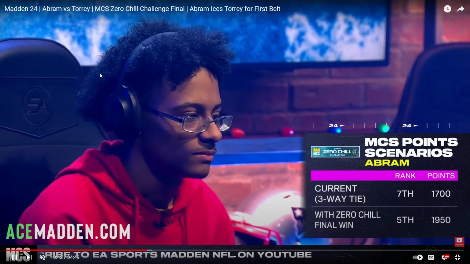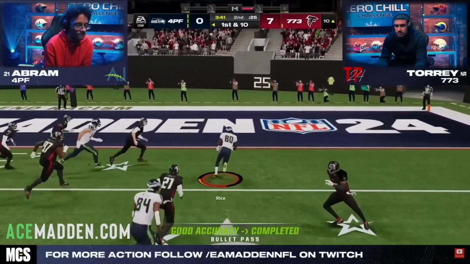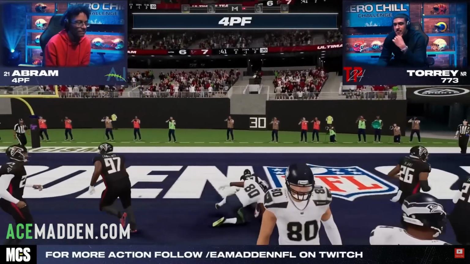And then there's not much to talk about with this clip. It's really just him finishing off his drive, throwing to this RPO, hitting a juke, and getting into the end zone. So that's how he finishes off his drive. Very good drive by Abram.